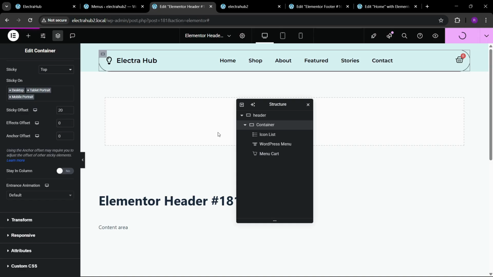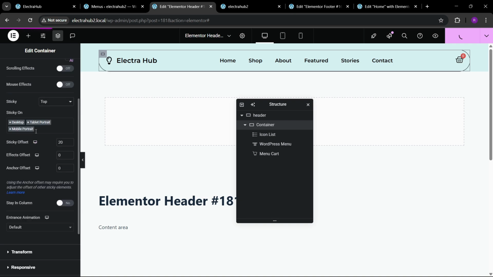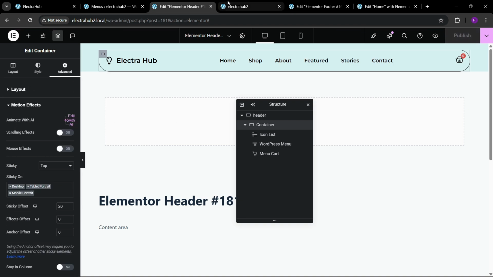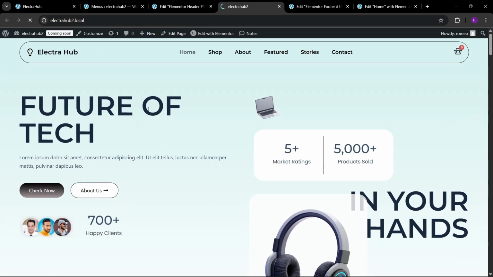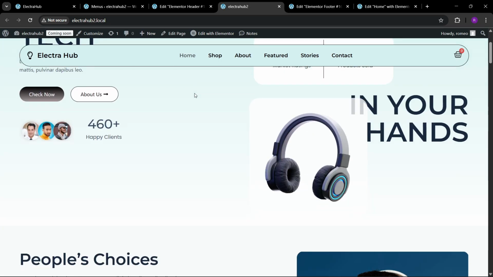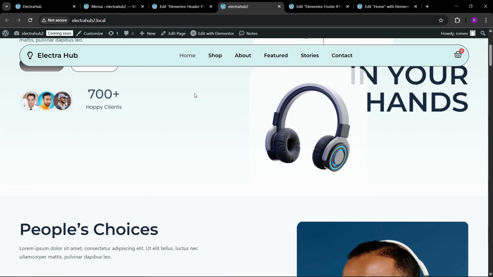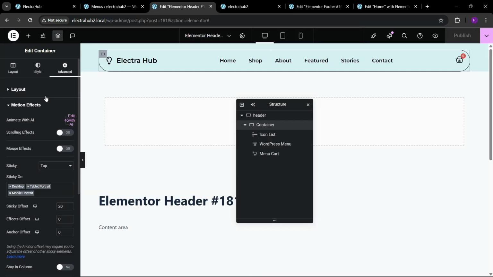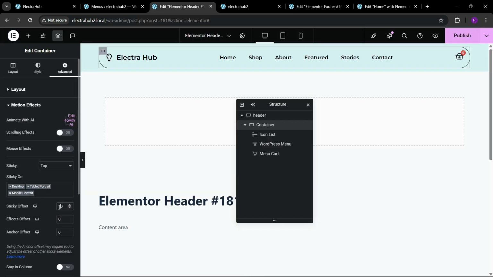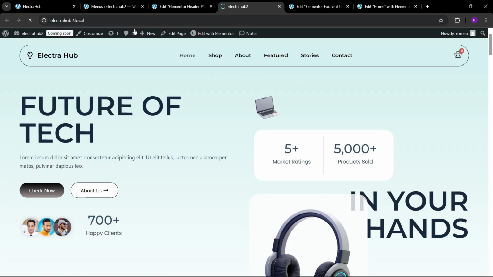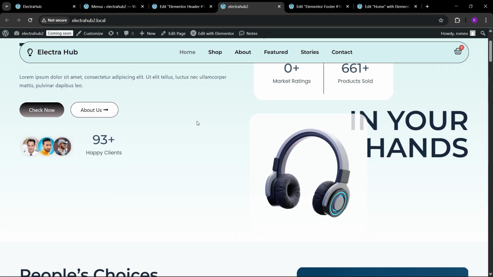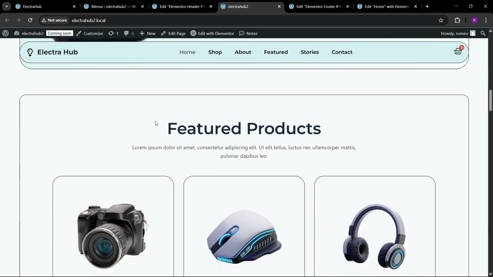Okay, let's publish. I think this will work when we move. Let's try this. So you can see when this is refreshed and I scroll below, we have this sticky effect. Okay, so this is really big. We can try this 10 value. Now if I go here and refresh this, you can see we have this sticky and this is really looking good, I think.